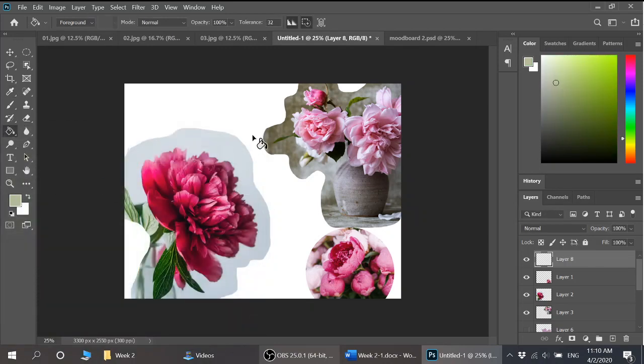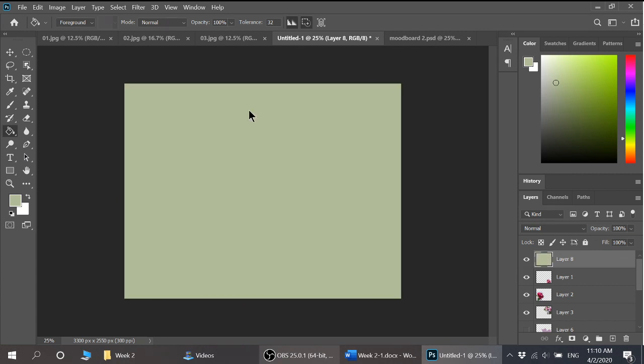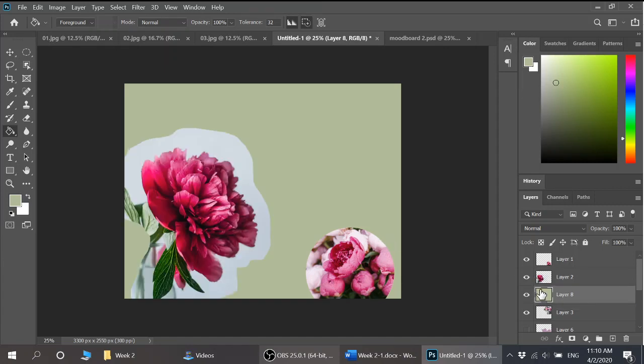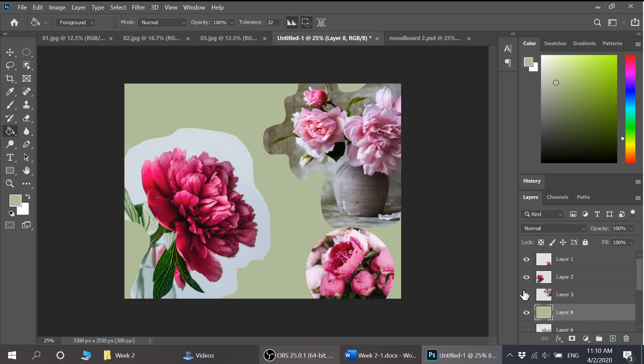So if I click on the canvas, then this whole layer is painted green. As you can see on the layers panel, the whole layer is green. And we cannot see these flowers anymore because this green layer is in front of all the flowers. If I drag it down one layer, this flower is shown, and if I drag it lower, this is shown. If I drag one more, this green layer is on the bottom.